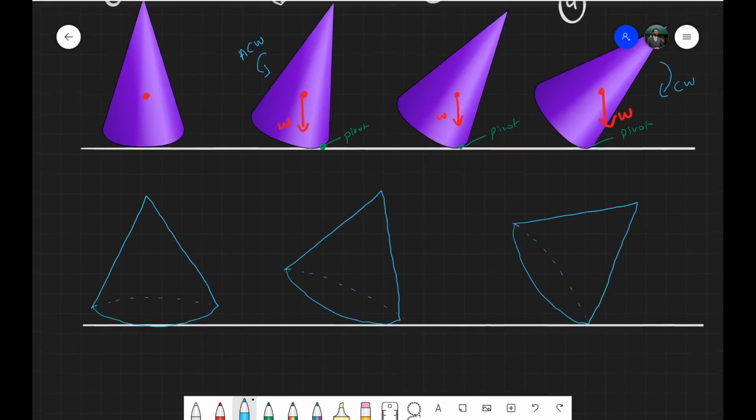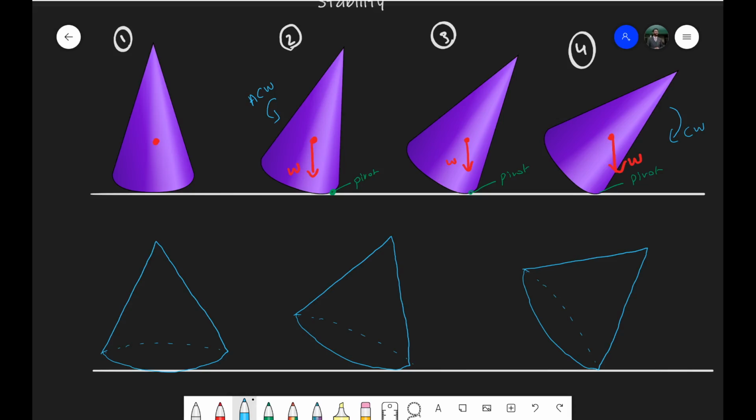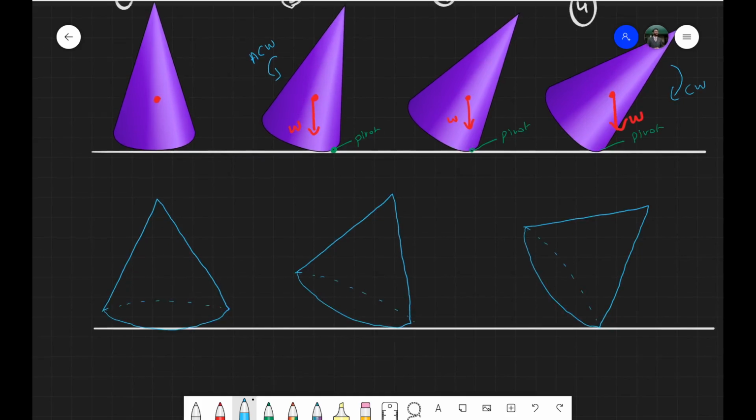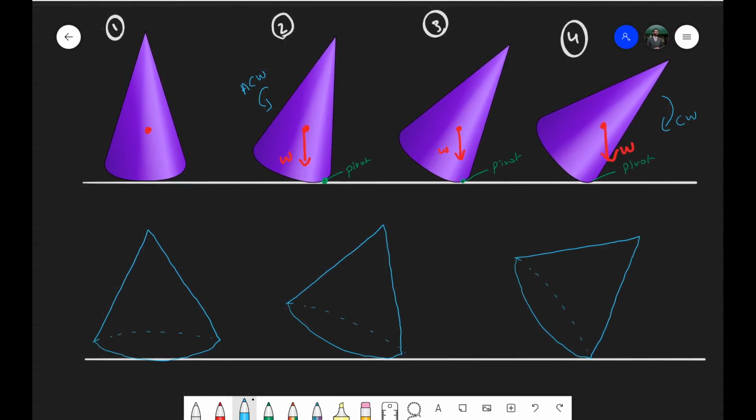Now how can we improve the stability of this cone? Well, one of the ways is to use a wider base. Now when you use a wider base, you can see that the cone below stays balanced for much longer. You can tilt it more and more. You can actually give it a bigger tilt than the purple cone above, and still it might actually come back to the starting position.